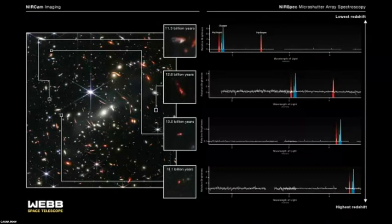I just want to note another thing here. Of course we have to do spectroscopic products as well. Spectroscopy is never going to reach that bottom tier of people, I don't think. You always have to bring them in with images. This is the reason we did the deep field.